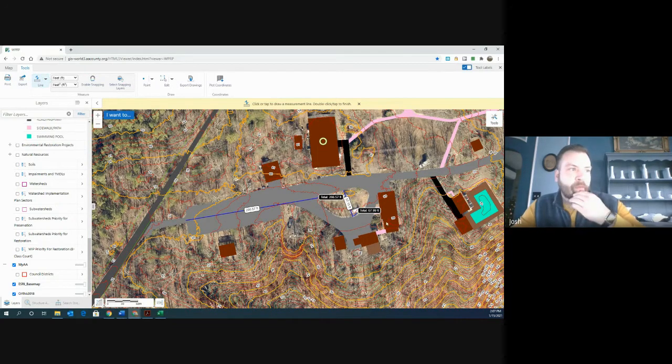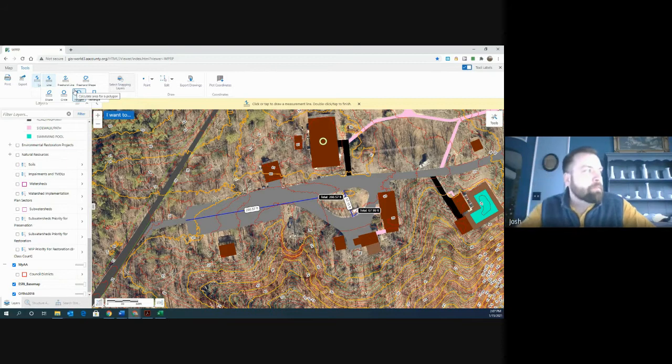So the next thing that I want to show you is how to measure area, and there's a couple different options. So you'll notice when you're in the measure area, there's a drop down beside line, and if you look at all of these, it'll give you a lot of different options. One, you'll typically probably use line the most. You may also use polygon, which gives you a little bit more of a shape. And we're going to measure the size of the WSA trailer. So again, you have the yellow banner across the top saying click or tap to draw a multi-sided shape and find the area, and then double click or tap to finish.